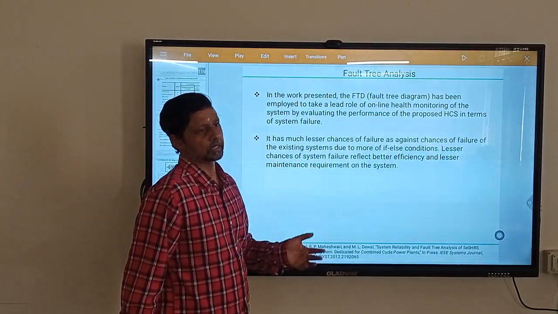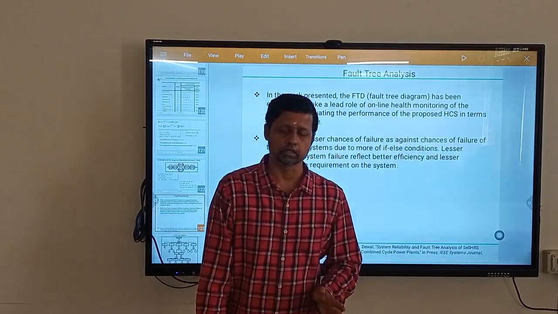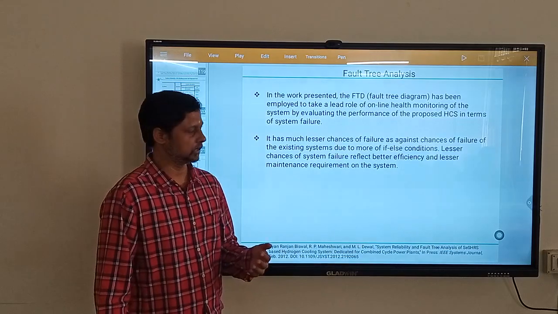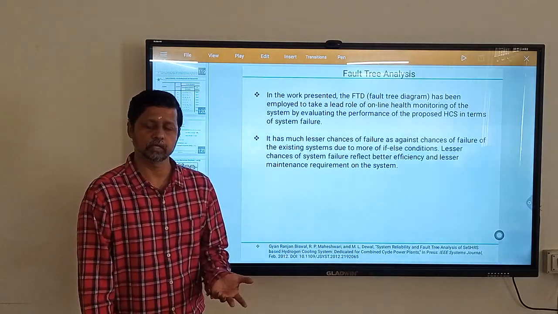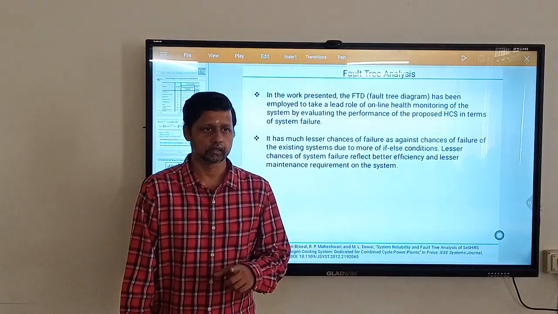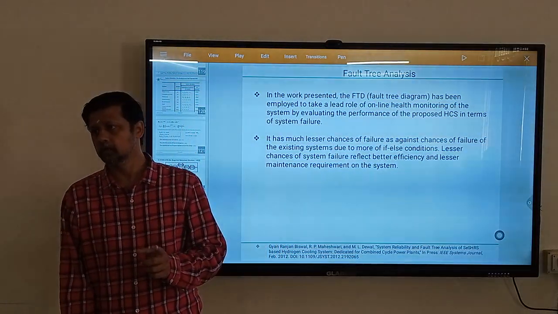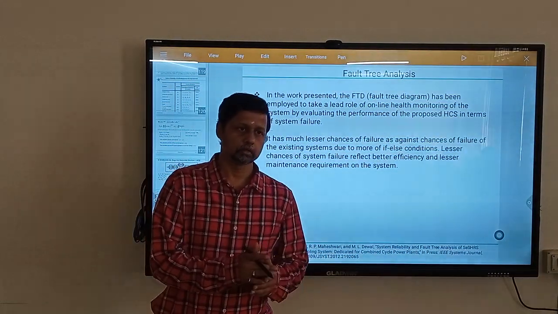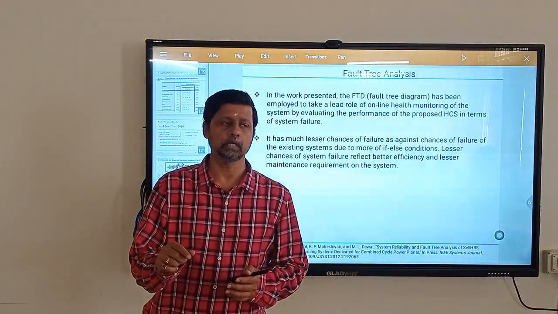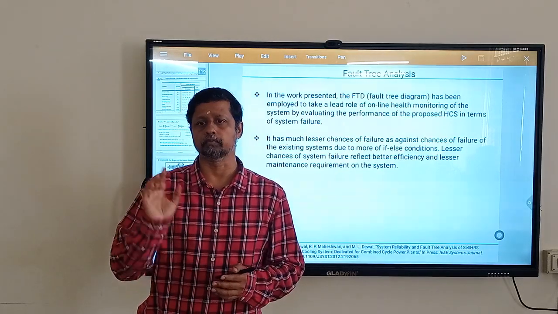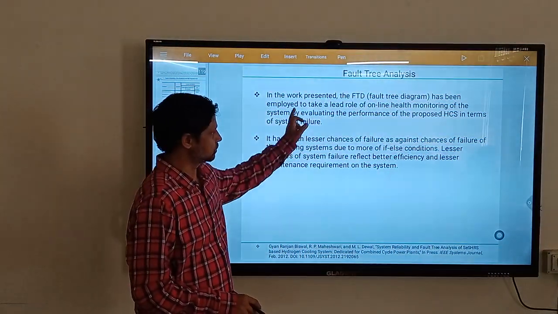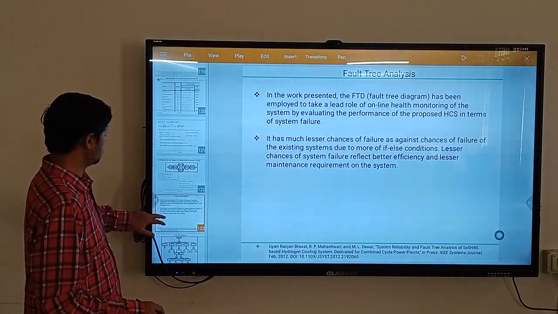If the maximum reliability is compromised, proportionally your failure rate is increasing, that means the chances of failure are increasing. Whose chances of failure are increasing? The component's chances of failure are increasing. There are many components participating together to form a system, so one component's performance may affect the entire system performance. That's why this is very, very important. So this is what we call the overall conclusion.